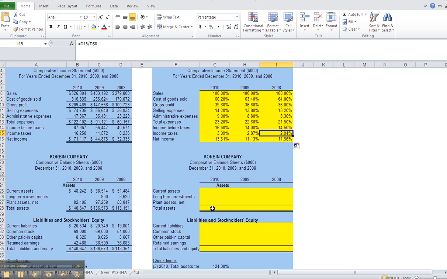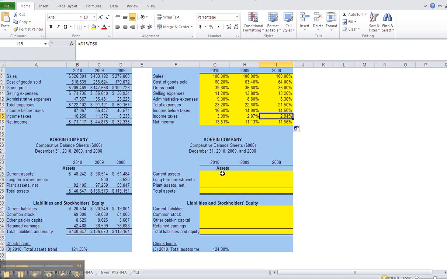So when we do that, everything should be set up in terms of the oldest year. So in this case, that's going to be 2008. So same thing like we did above, we're going to take the 2008 current assets and divide it by the 2008 current assets. Now this time, instead of sales being our denominator, we want to use the oldest year, which will be 2008, which would be this column, which is D. So we'll put the $ in front of the D this time.